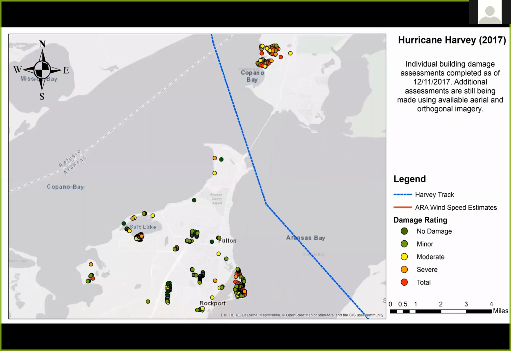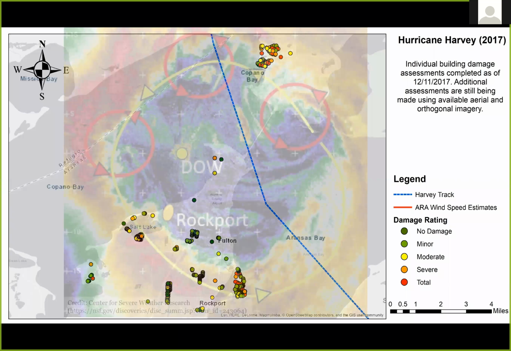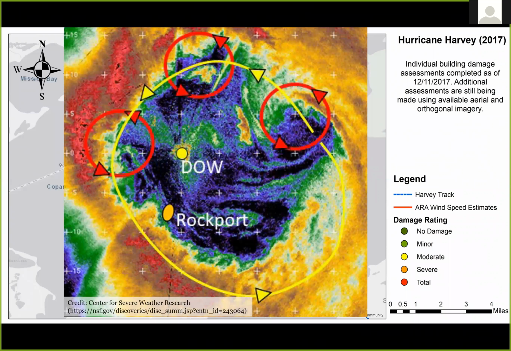And then one of the things that we're really interested in looking at as well is here again, somewhat of a zoomed in view of Rockport, and you've got Holiday Beach there near the top. And overlaid on top of it is a snapshot out of the Doppler on Wheels. This is Josh Wurman and Karen Kosiba's team, the Center for Severe Weather Research. They had a DOW right there at the eye wall scanning, and we're able to see these, what they call mesovortices. So almost similar to a tornado rotating around the eye wall of the hurricane.